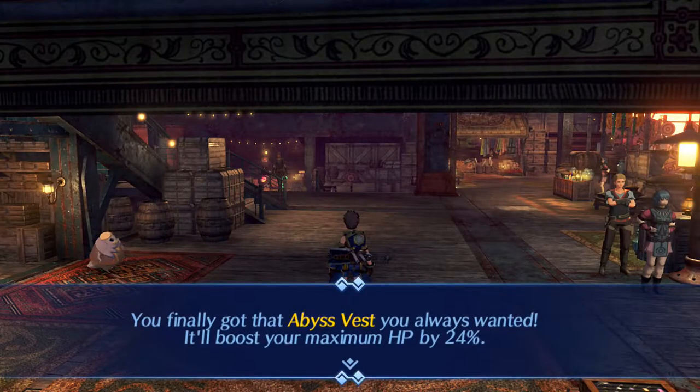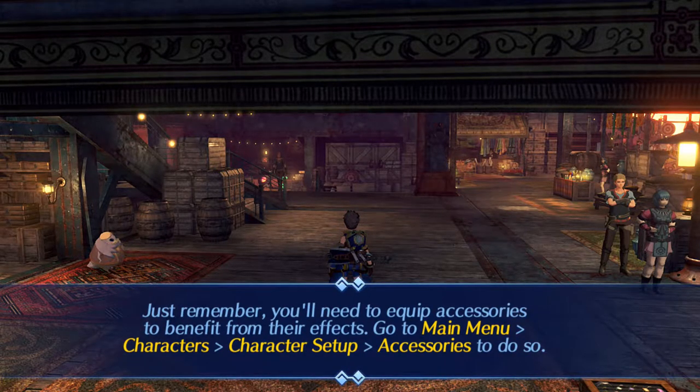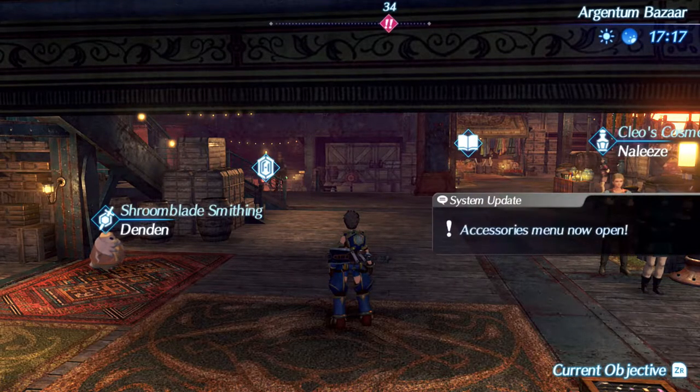All right, you finally got the Abyss Vest you've always wanted. It'll boost your maximum HP by 24%. Right now, the Abyss Vest is the only accessory you have, but you're sure to encounter a whole lot more during your adventure. Just remember that you need to equip accessories to benefit from their effect. So, go to Main Menu, Characters, Character Setup, Accessories to do so.